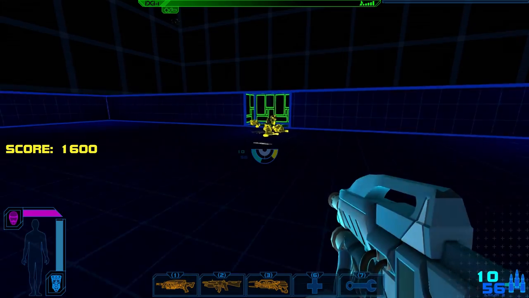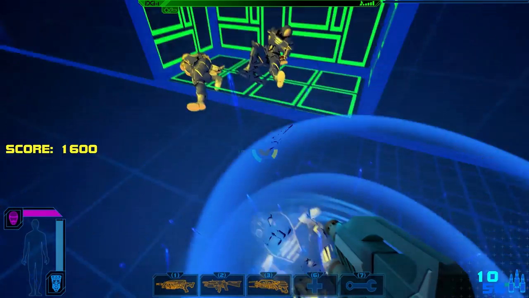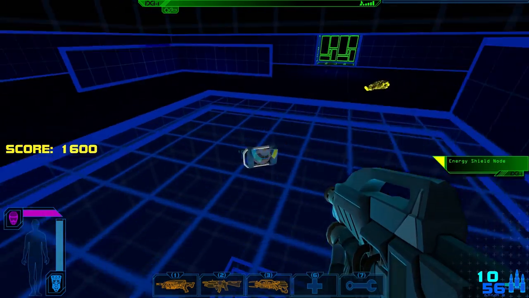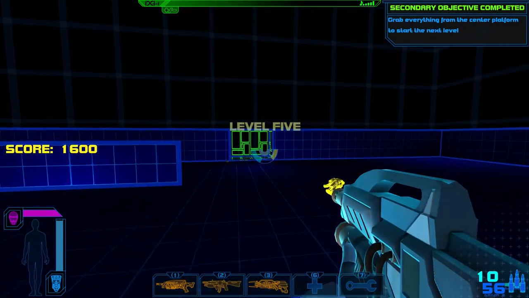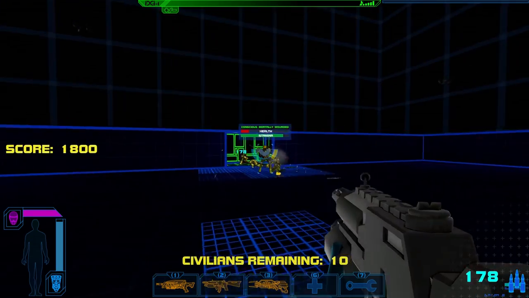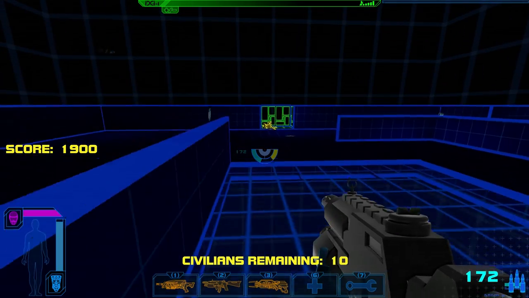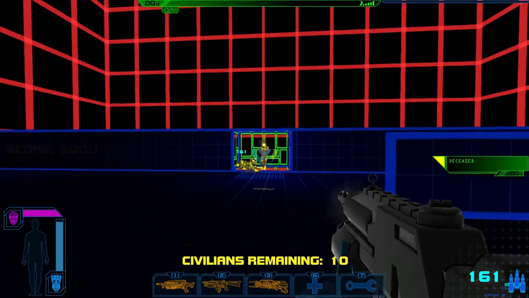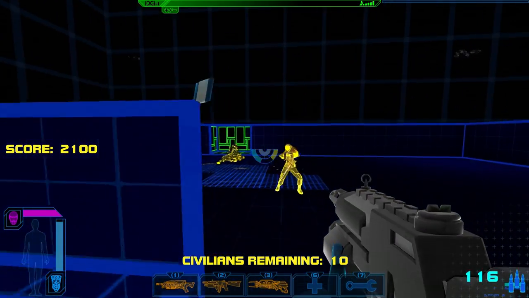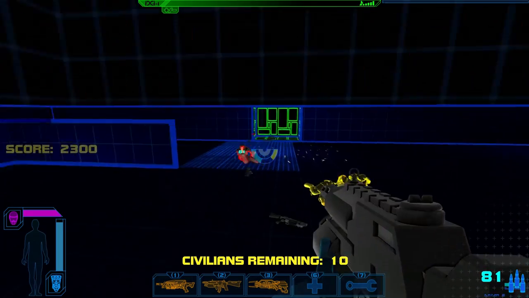Energy shield node. Let's grab some more here. Okay, should be good. Let's try this new weapon. Ooh, music got intense. Shit's going down! Does this thing have a grenade launcher too? No. Oh, actually it does apparently, but no ammo for it.